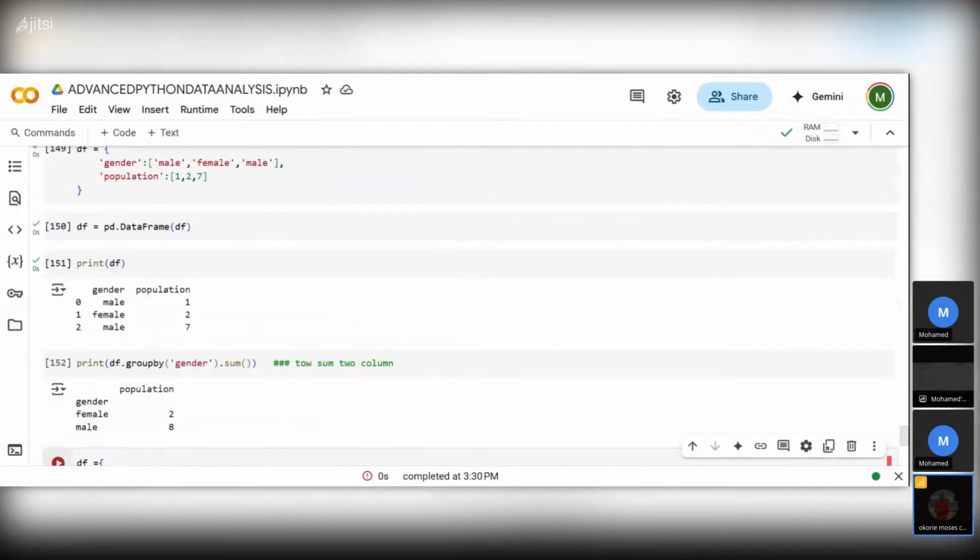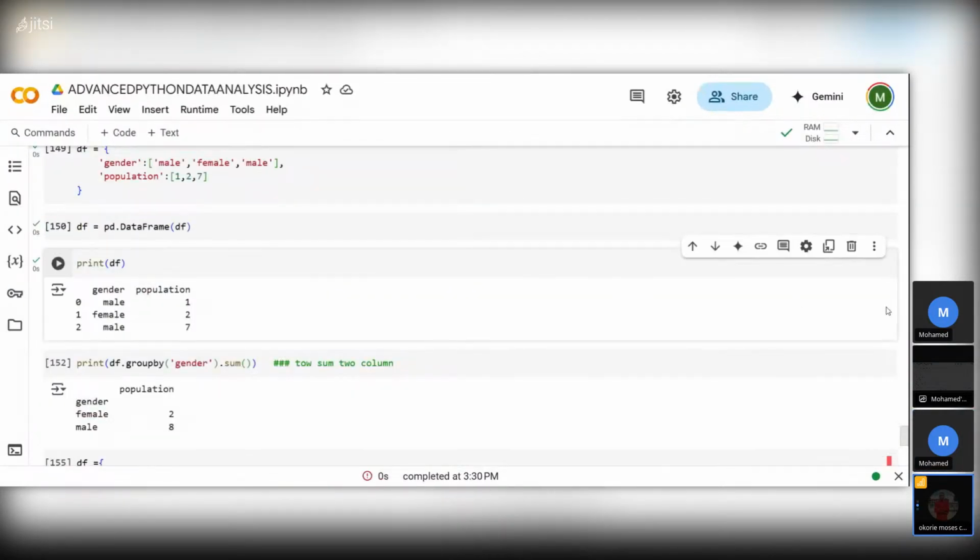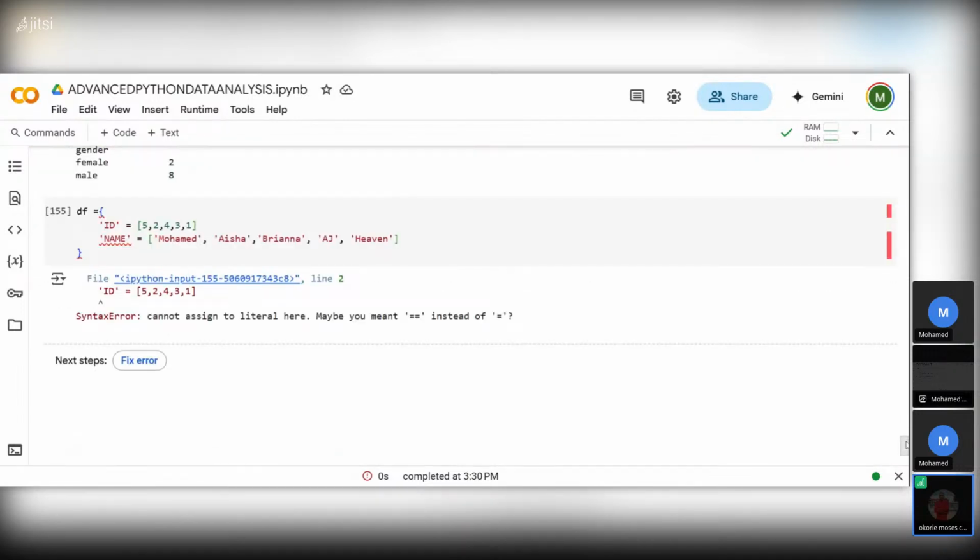Okay, scroll down. Let me see. So df is equal to this. Now you are not supposed to use, look at it very well: cannot assign a literal here.